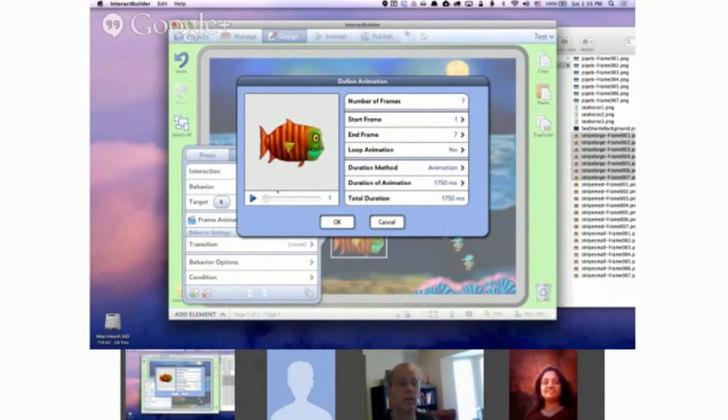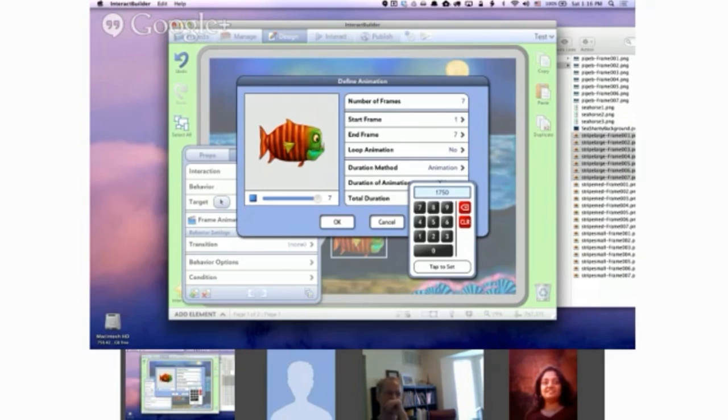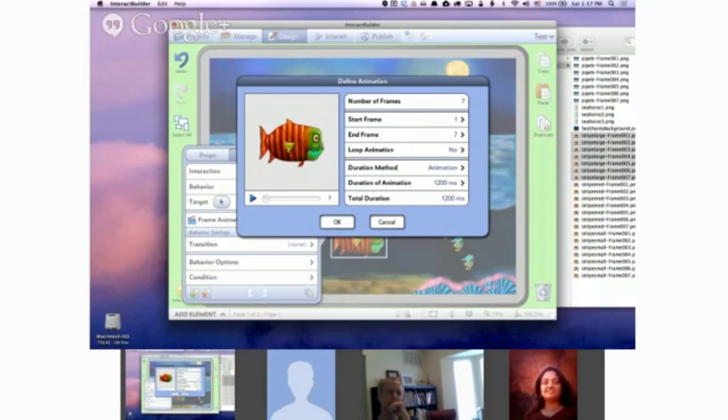It has 7 frames, and I can actually play this animation. Awesome. He's great. Isn't he? Yeah. And actually, the speed looks pretty good. Now, maybe do a little faster. And this is something you can just play, 1,200 milliseconds. All right, so we've got our piranha.